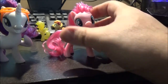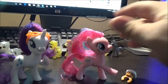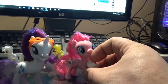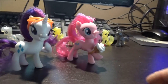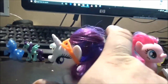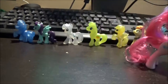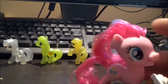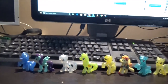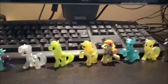Not bad looking figures. The head does rotate, I thought it did. The cupcake has just fallen off her arm. The head rotates and I managed to get the cupcake back on one-handed. Here's Rarity — I've got the brushable mane and tails. I think I got these on offer at £3.75. Sainsbury's has got a bit of a sale going on at the minute so I grabbed them. I would have grabbed probably a few more characters if they had them but they didn't — they had that one Rarity left and that was it.